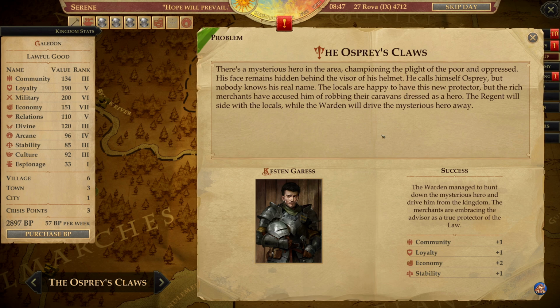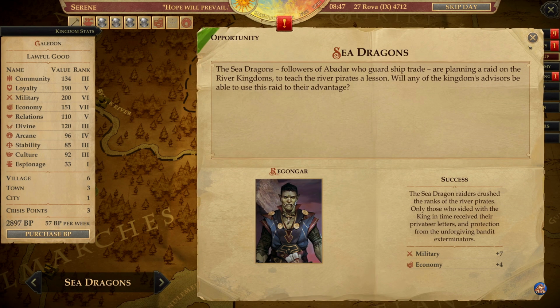The warden managed to hunt down the mysterious hero and drive him from the kingdom. The merchants are embracing the advisor as a true protector of the law. 1 community, loyalty and stability, and 2 economy. The Sea Dragon Raiders crushed the ranks of the river pirates. Only those who sided with the king in time received their privateer letters and protection from the unforgiving bandit exterminators. 7 military and 4 economy. Wow.